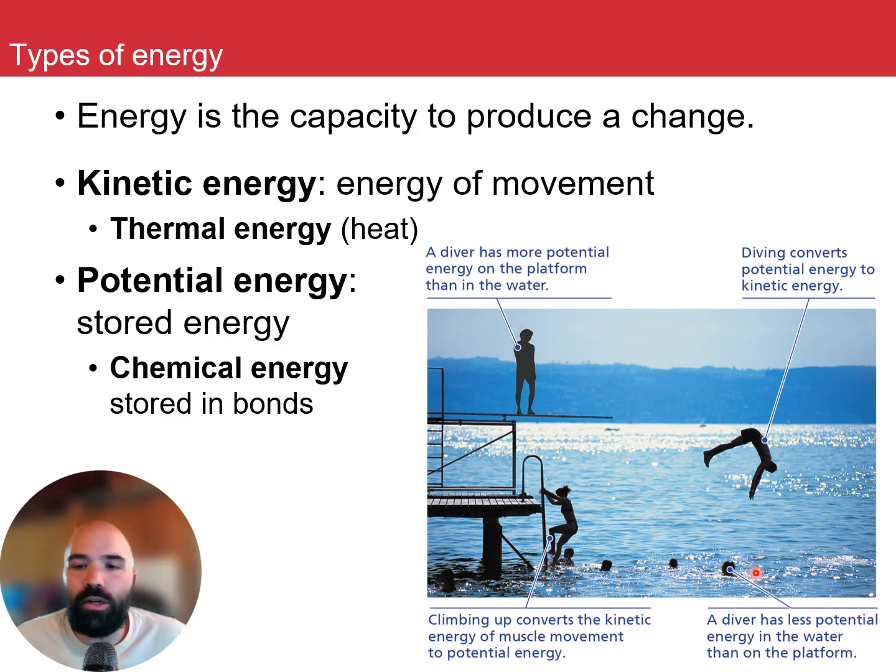Once we're in the water, we don't have that same potential to dive and fall. So as a result, someone in the water has a lower potential energy than someone who is on the platform. When we climb back up the ladder to get back to the diving board, we're then converting kinetic energy. We are moving to get to the top of this diving board to a place of higher potential energy. So we are transforming kinetic energy into potential energy.